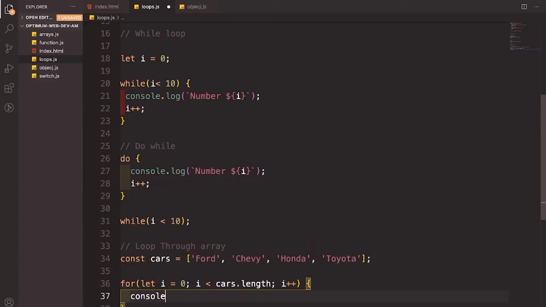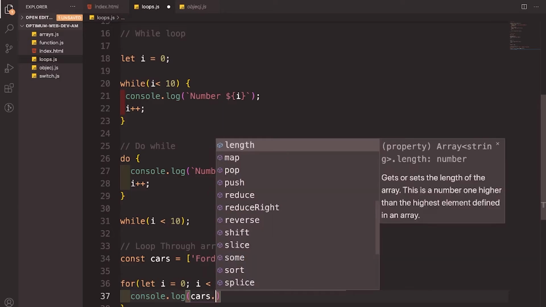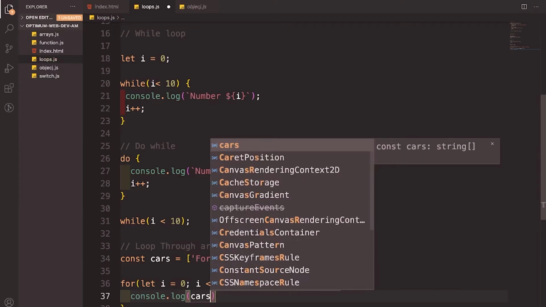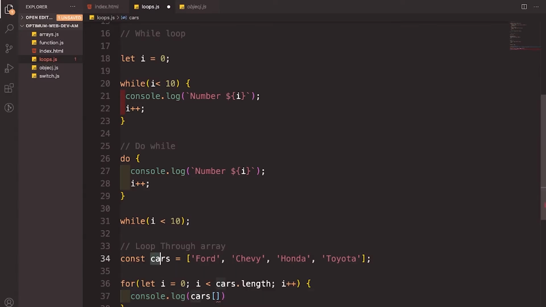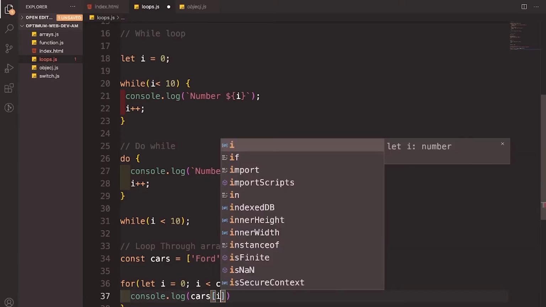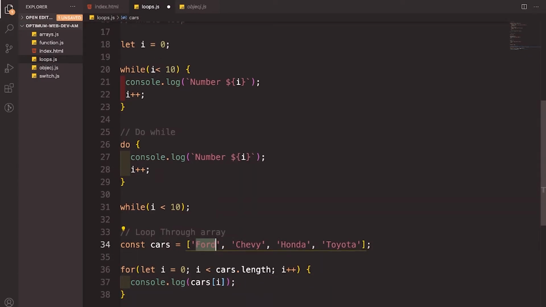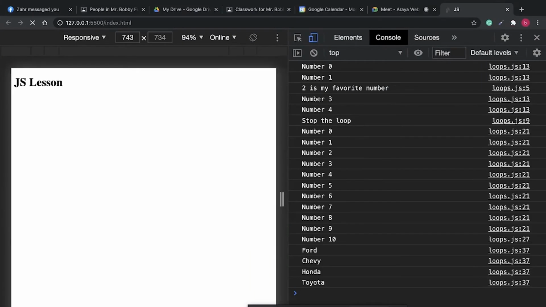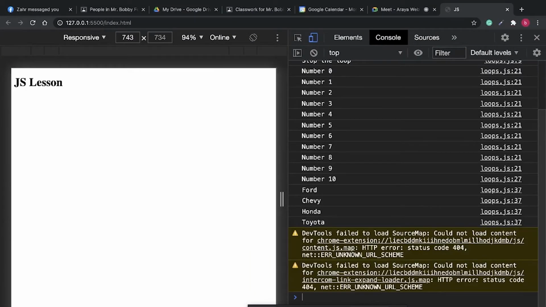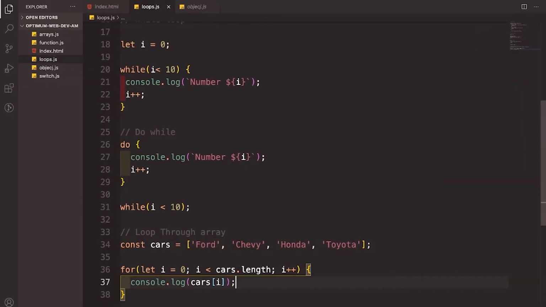So, in this case, in the console, you can access the array using bracket notation, not dot, kasi this one is an array, so para ma-access natin siya, hindi numbers ang lalagay natin but let's say i, kasi yun yung bawat value, so that we can access the Ford, Chevy, Honda, and Toyota. So save natin. Alright, so last one. Di pa pala last one.